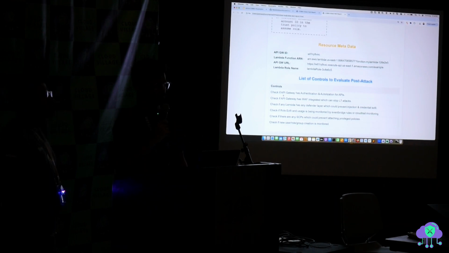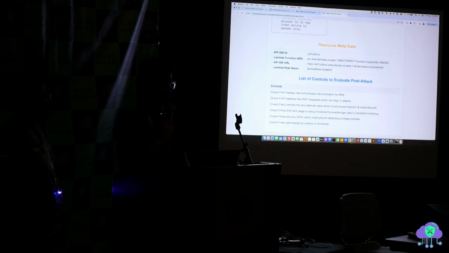So in this case, it's like checking whether your API gateway has authN or authZ, and having a WAF or not, to basically prevent the L7 attacks here. And then it will see if there's a Lambda defender layer which could prevent the possible injection. And then if you're doing the role exfil, you can monitor in CloudTrail and see if there's anything anomalous, like somebody trying to do STS calls from outside, which is not usual.